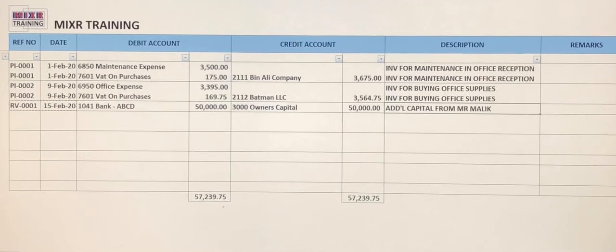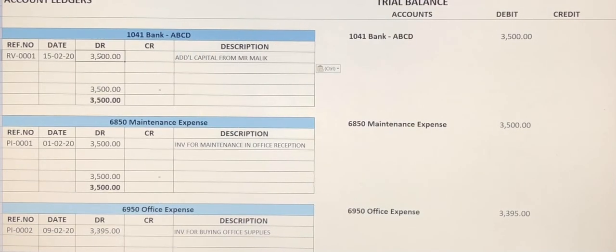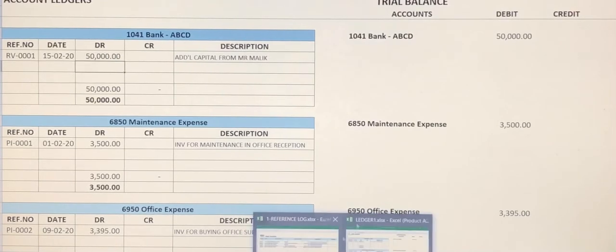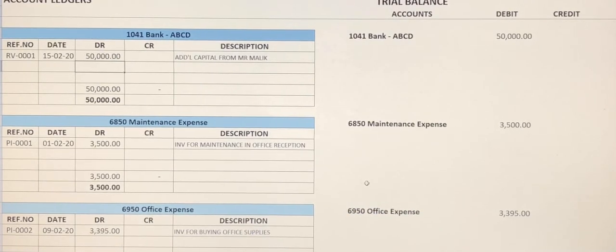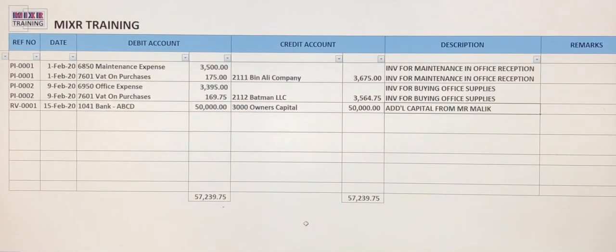Right. And this is 50. Sorry. Okay. Save. So we are done with our third transaction. We'll go ahead and check our fourth transaction.